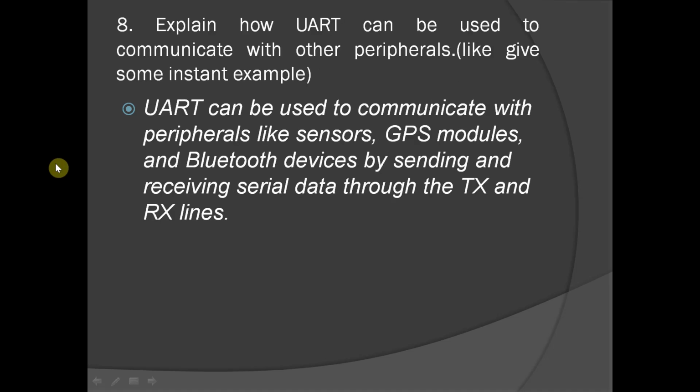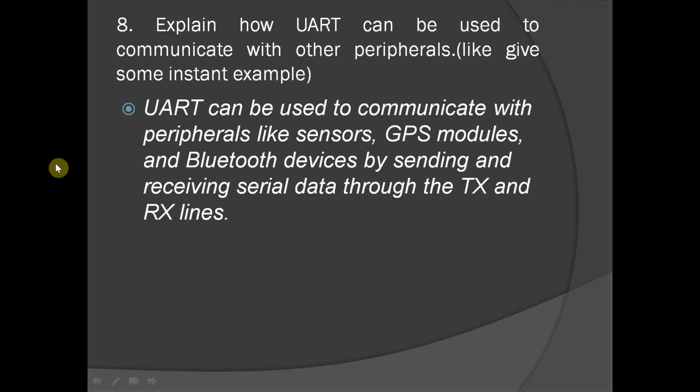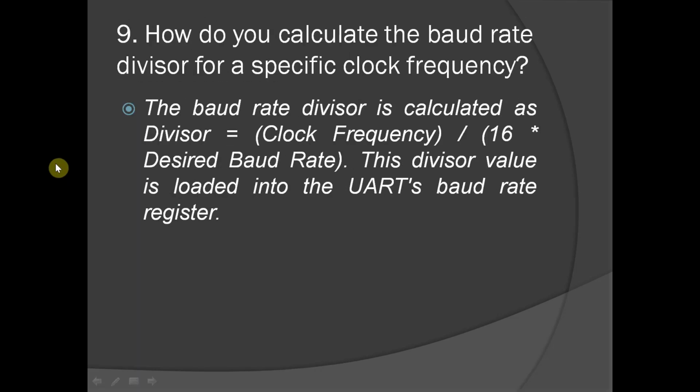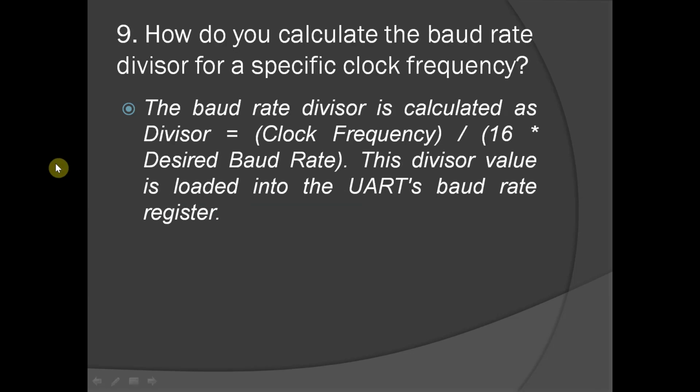So how do you calculate the baud rate divisor? Any idea? Using the clock frequency. Yeah, we have a system clock. From the system clock, we can derive the baud rate. So for that, two possibilities are there. We can directly give that external signal to both the clock domains, or we can use a certain formula, and from that formula we can derive the separate clock signals for both the transmitter and receiver working with the same baud rate.